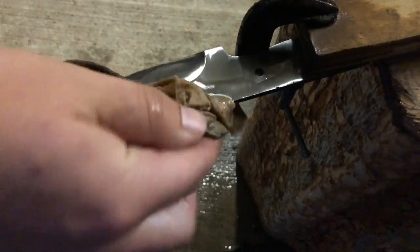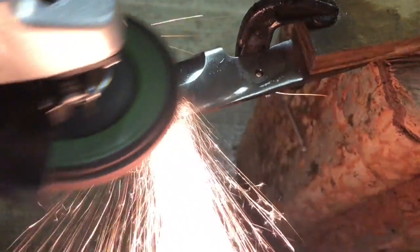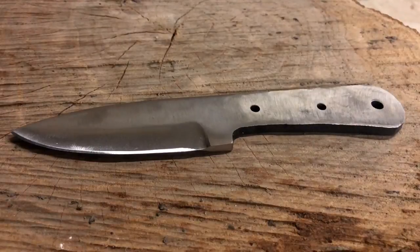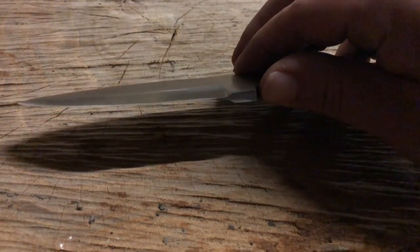When grinding, an important thing to remember is to keep the blade cool. You don't want to ruin the temper that you just gave it by overheating it. We just kind of dab it with a wet towel periodically just to make sure it doesn't get too hot.